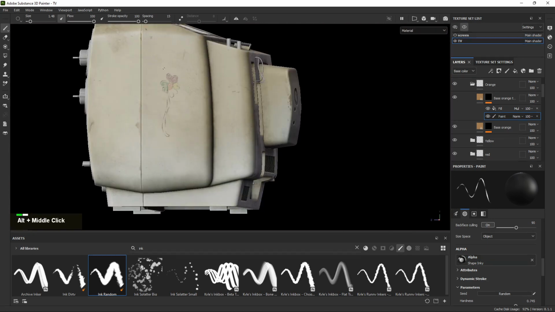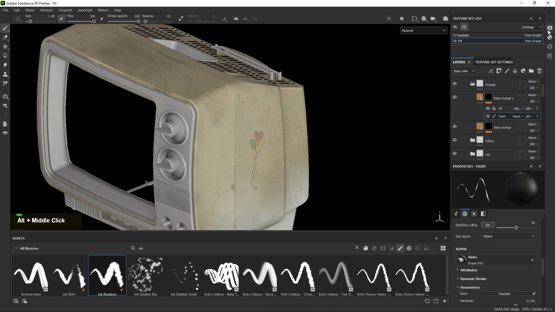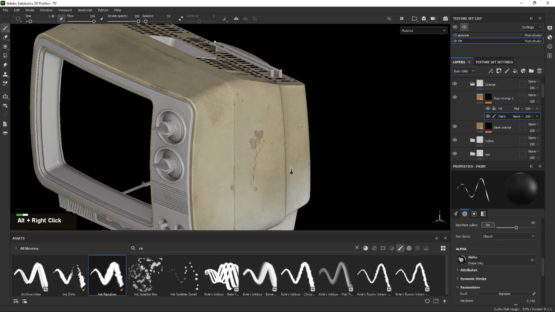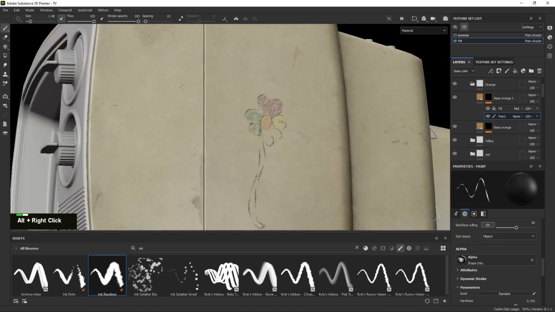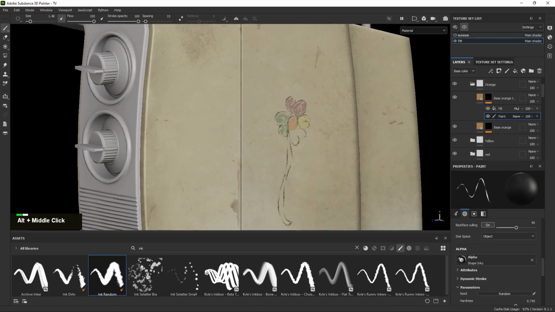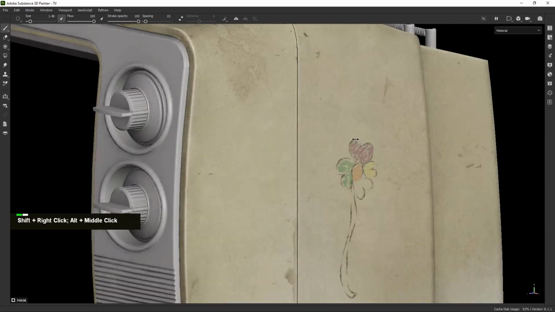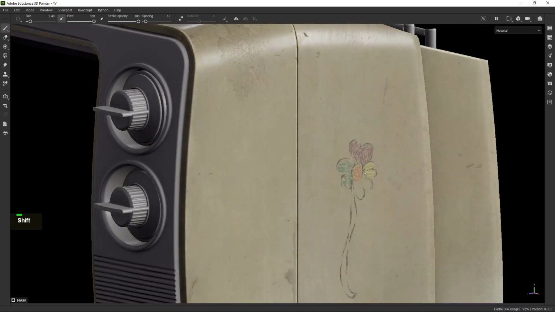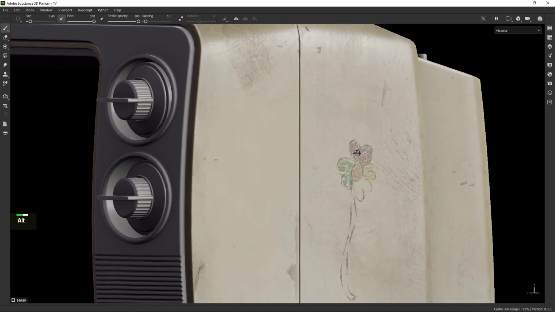Maybe the height is too high. What resolution are we? Let's see. We're still at 4K. We won't get that close. We'll probably just have a render like this. Yeah, this is nice. This is fine. Yep.